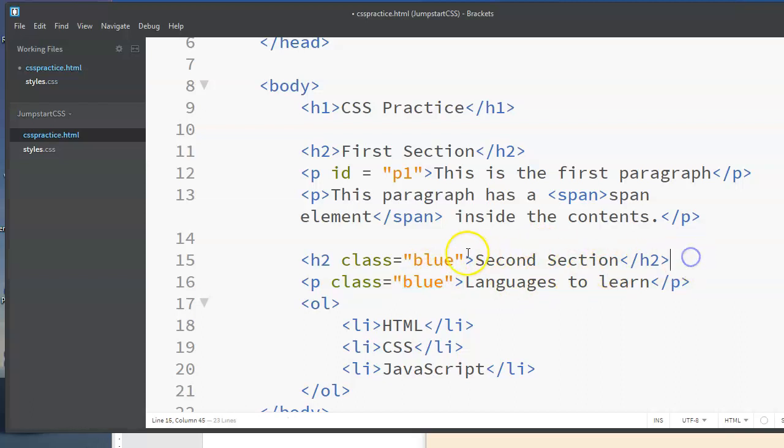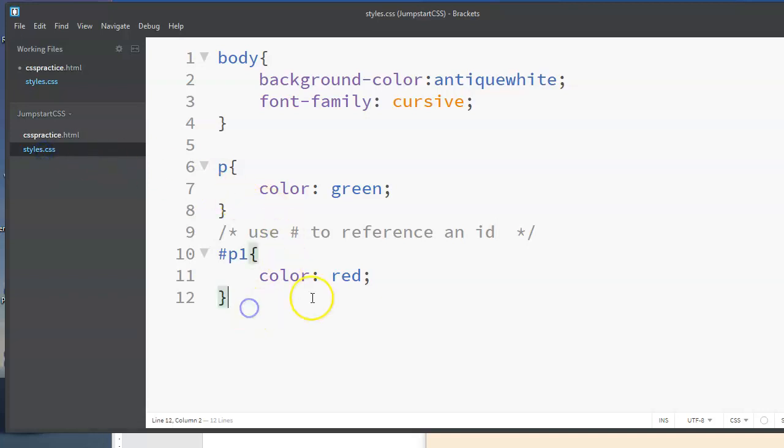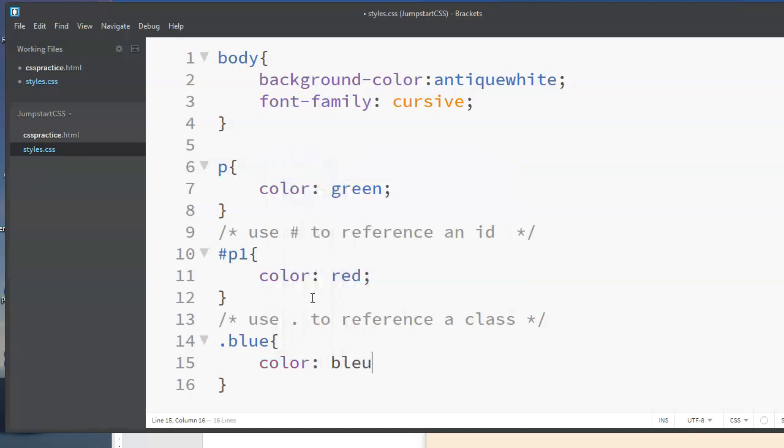So if I want this header and this paragraph to be blue, since they are two different types of elements, I need another way to select them both. So I give them both the same class. If I go over here now, to refer to a class, I use dot to reference a class. And so I will say .blue, and I want this to be color blue.